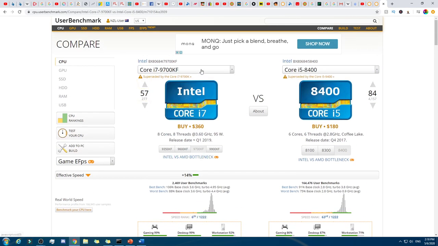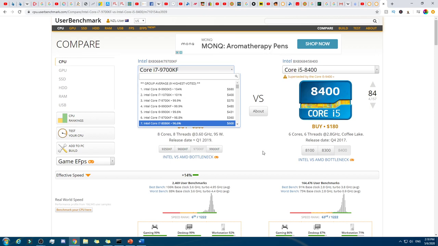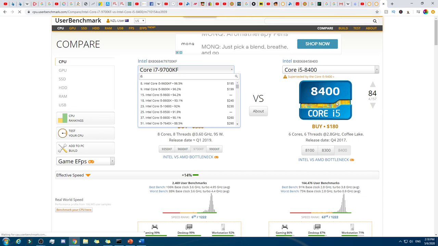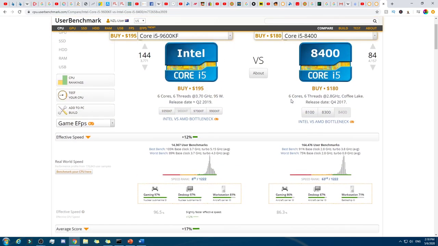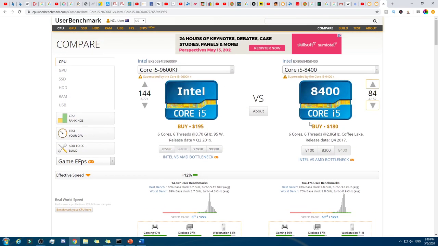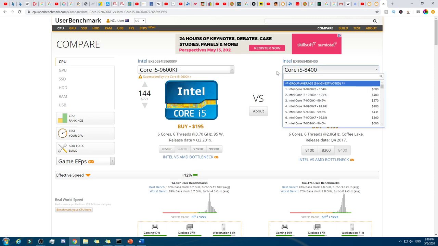But if I compare this to the i5, in that situation I'd say, yeah, it's worth a jump to the i7. If I compare this to this, in that case, yeah, it would be worth the jump to that. Then if I compare the i7 to this, it makes sense. I could see the jump from there to there, and from this to the i7 makes sense as well. Okay, there we go.